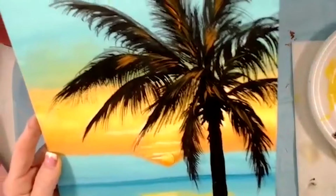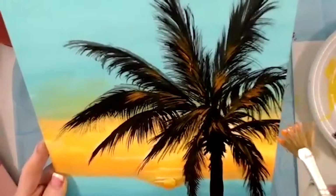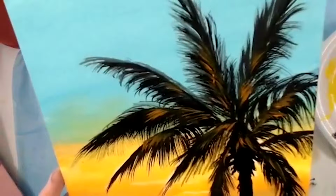You don't have to. I saw this Key West artist, and she put a lot of pinks and colors in there. Just a little bit. And I'd have to do orange because there's orange.